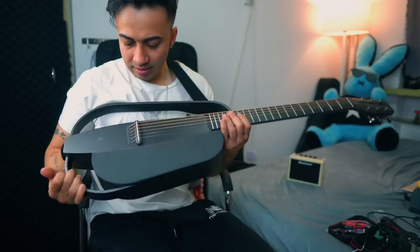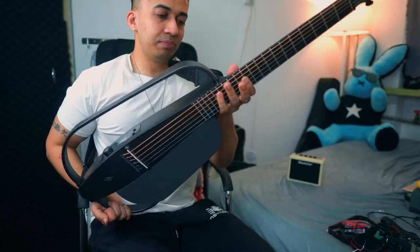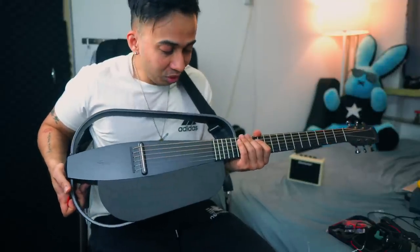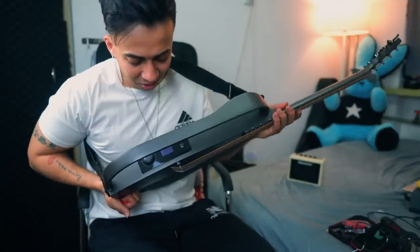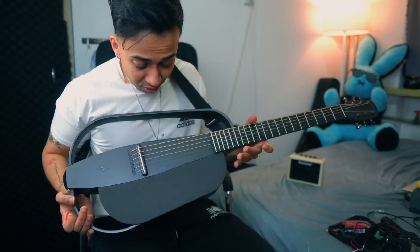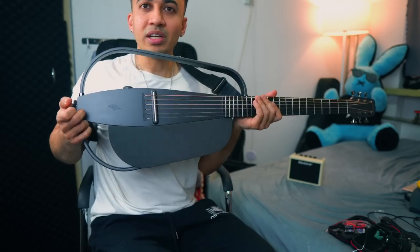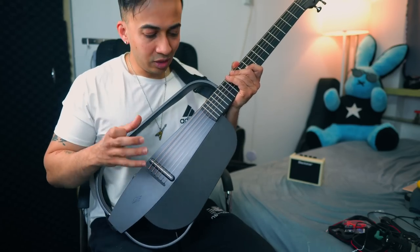As you guys can see, this is the guitar. It looks rather futuristic with a very interesting shape, something I've never played before. To be honest, it looks more like a device than a guitar, if you know what I mean. It's got this really cool LCD screen, and then you've got a knob. And the most interesting part about this guitar is that it comes with a massive speaker right here, if you can see. That's actually a speaker, so all your guitar sound will be coming out from this.